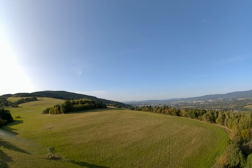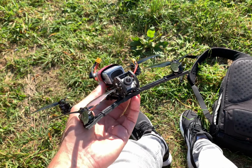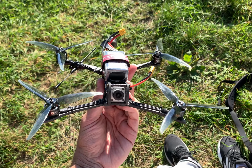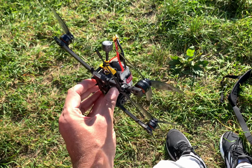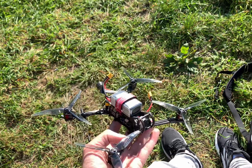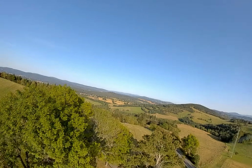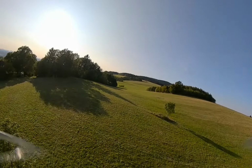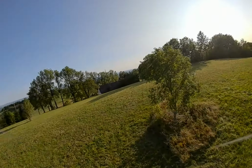The first thing is the Rotorama Calypso, the 5-inch quad that I'm flying at Rashovka here, which is not far from the town I live in, Liberec, and that was yesterday. So on Sunday, I went with my family to do some mushroom picking, but they didn't really find much, and I know that mushroom picking itself is something that only Czechs do. Everybody else thinks we're weird. And I took it and I left them in the forest and went to fly this little build.